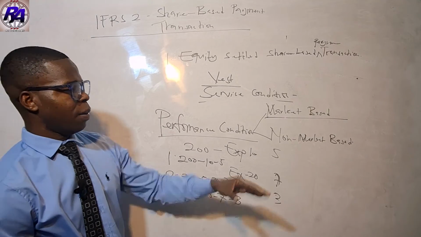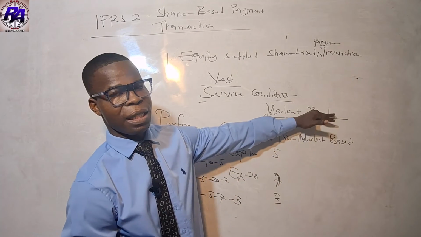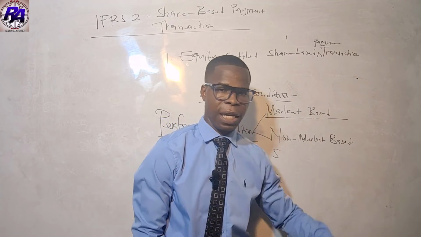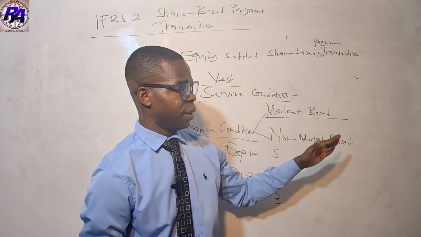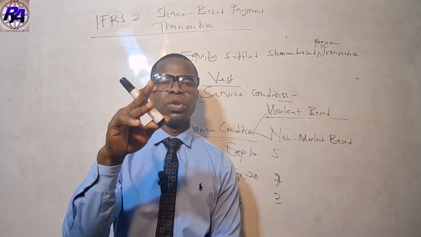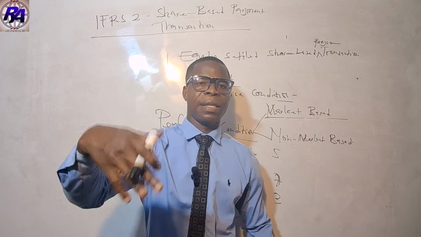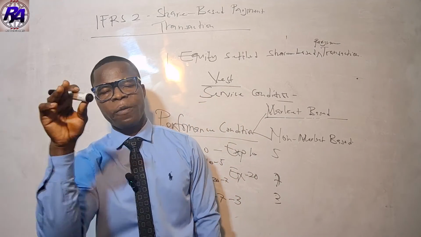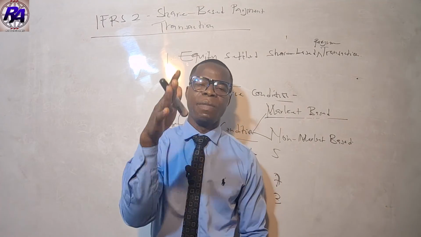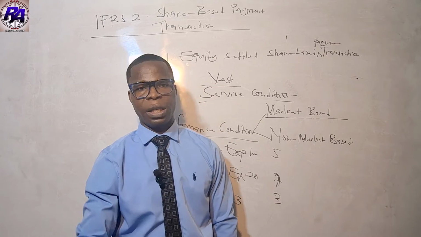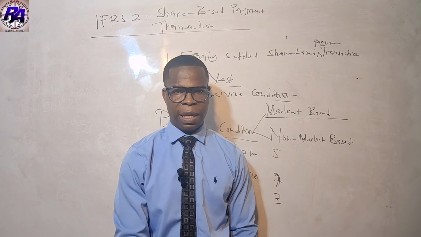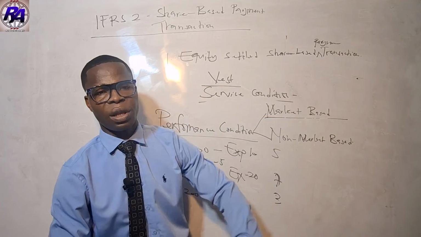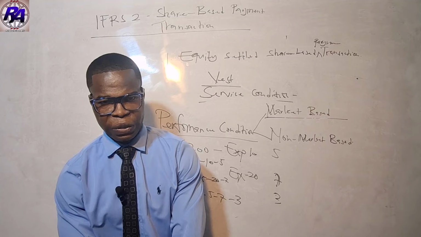Now, we established that here we are going to use the grant date share price, and that is going to be used throughout. When it comes to the non-market based transaction, we are going to use the share price at the reporting date. So the share price will change at each reporting date to reflect whether the employee is meeting the condition or not meeting the condition. It will reflect that. So that one we will take the subsequent measurement into consideration, whilst with this, we do not take subsequent measurement into consideration.